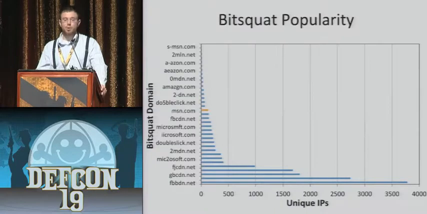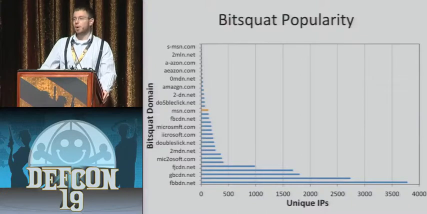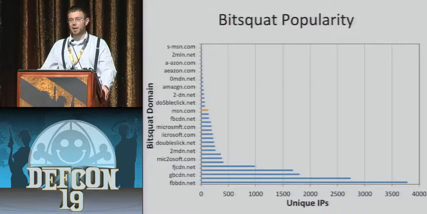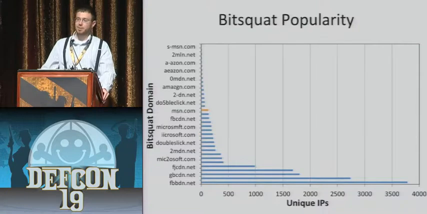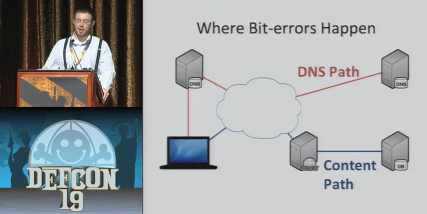Next, what I looked at was which domains these people are looking up? And this includes outliers, so of course Facebook is by far and away the crowd favorite, followed by Bitsquats of Microsoft, followed by various content delivery and advertising domains. If you see there highlighted in yellow is MSN.com. If you were to look at the list of domains that I Bitsquatted, MSN.com wasn't actually on that list. So how did MSN.com make it into the top 25 most popular domains despite the fact that I didn't Bitsquat it? Well, I'm going to explain it, but first I want to explain the places where bit errors can happen.